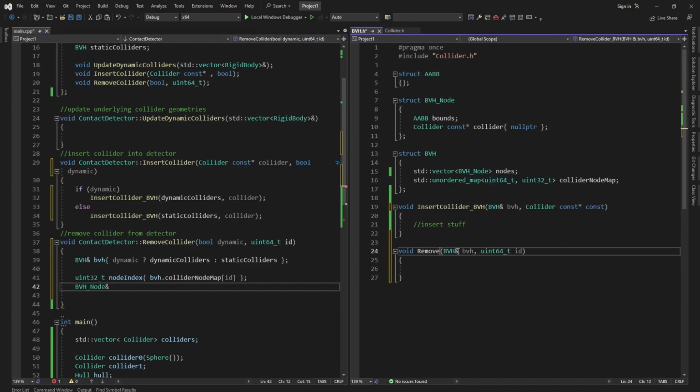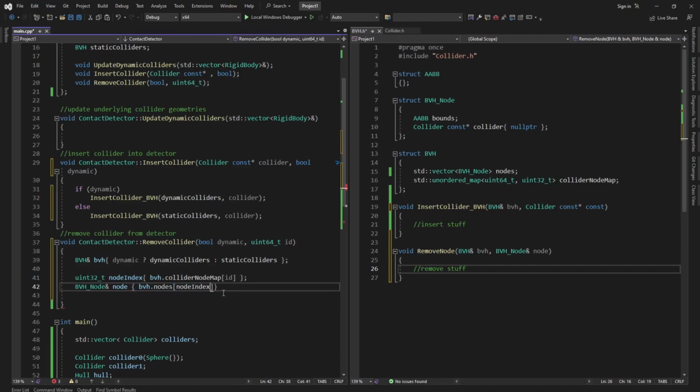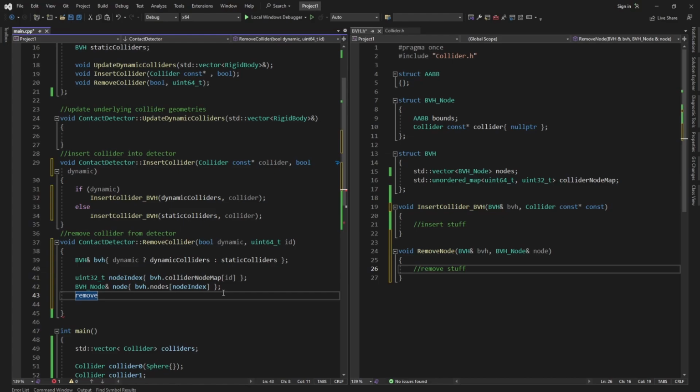Sorry, this should actually just be remove node. And it'll take in the BVH node. It doesn't really matter because this is all pseudocode, but for clarity's sake, let's do the node. And so we just go to BVH nodes, the node index. We would want to get our collider.